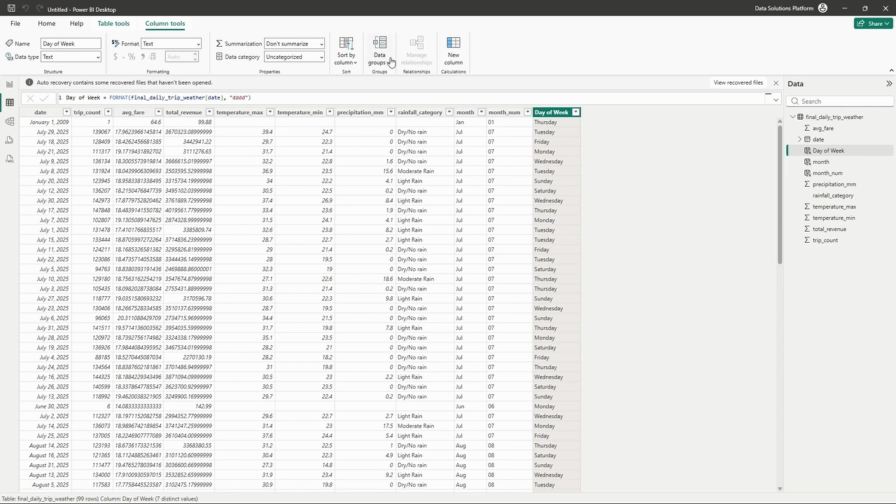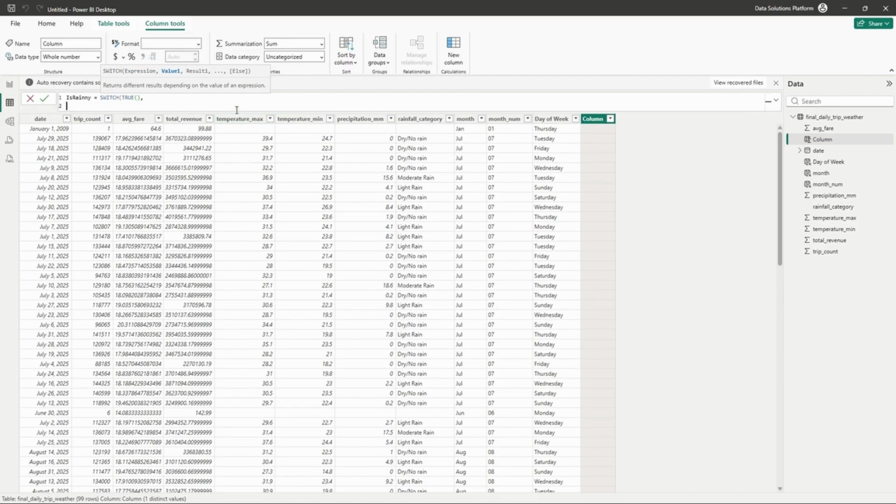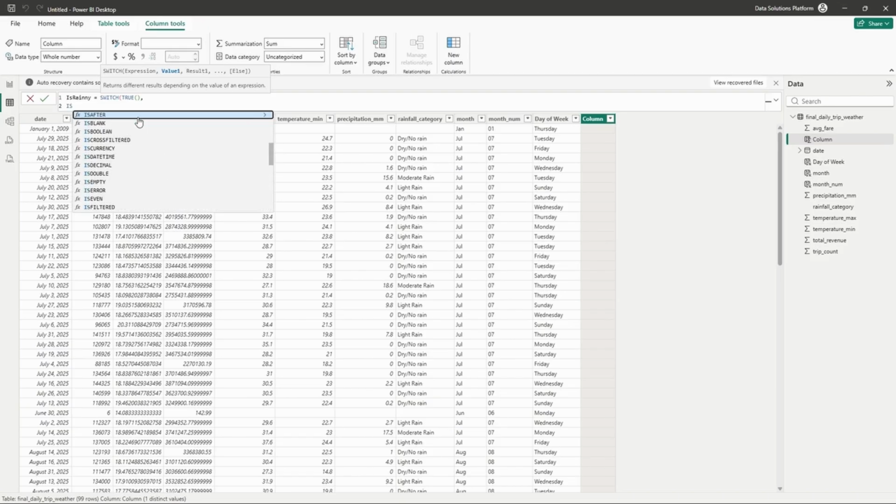So we need to create the calculated column. Okay, so for that we call it is rainy. Is rainy equals, and then we do switch. Okay, we call it true, and basically there are a few things you need to take note of as you write these calculated columns. First of all, you need to take care of blank, right? And also you need to take care of dry or no rain, and every other thing is going to be rainy. So we're just going to say it's blank.